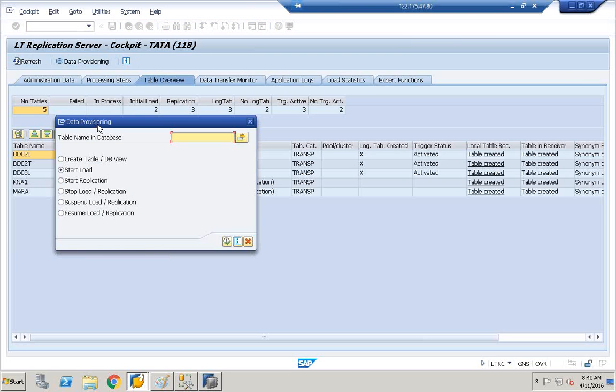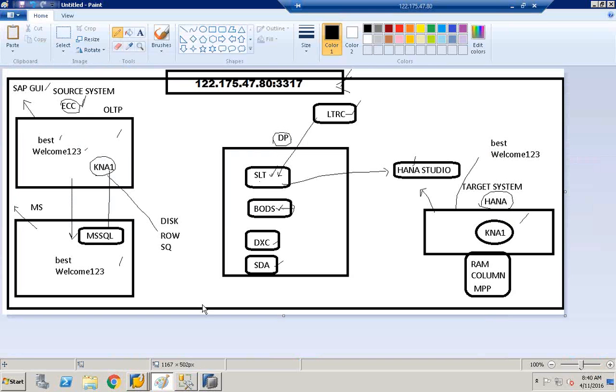SLT can be accessed via LTRC or via HANA Studio. SLT is a data provisioning method. You can use these options to move data from source to target.